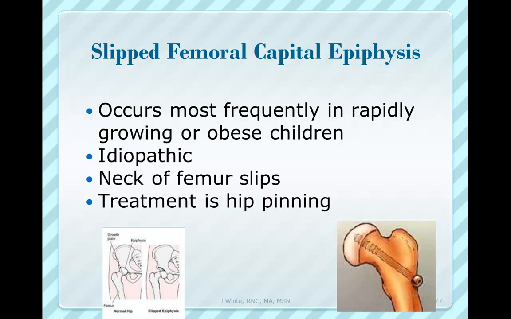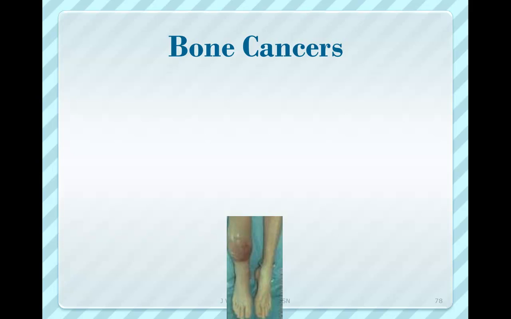Treatment is hip pinning. You see the pin where it's put in, and that's just done to stabilize the head of the femur. With both of these conditions, Legg-Calvé-Perthes and slipped epiphysis, both of them tend to occur on one side. But I've seen several children that come back in maybe a year later, 2 years later after we've treated the first, and the other side's doing the same thing now. You don't see it bilaterally initially, though.